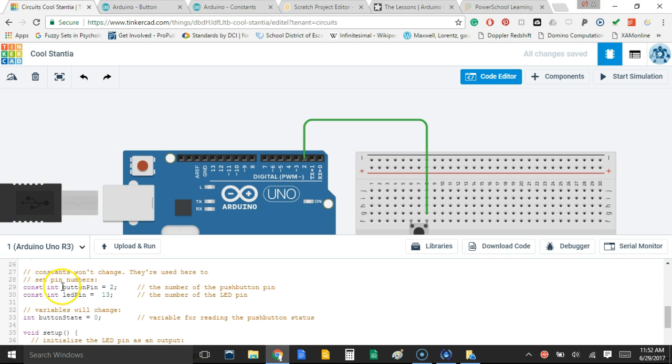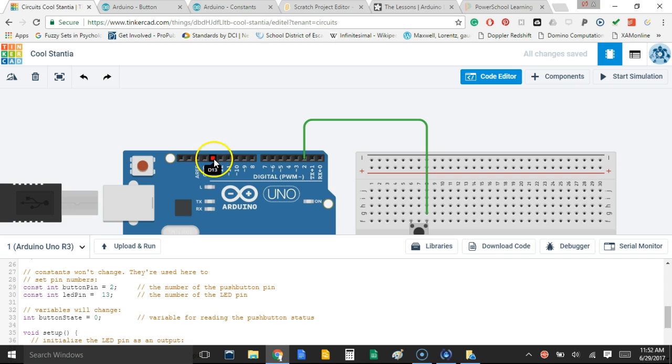This variable that we name, this is the name of our variable here, is going to be holding an integer value. It's going to be holding a number, a particular kind of number called an integer. And the button pin is 2. If you look up here, that's where the wire to the button is plugged in. The LED pin is 13. And we've talked about before, the 13 LED turns this thing off and on right there.